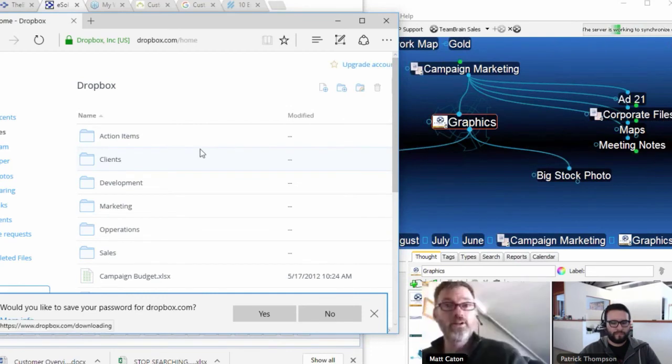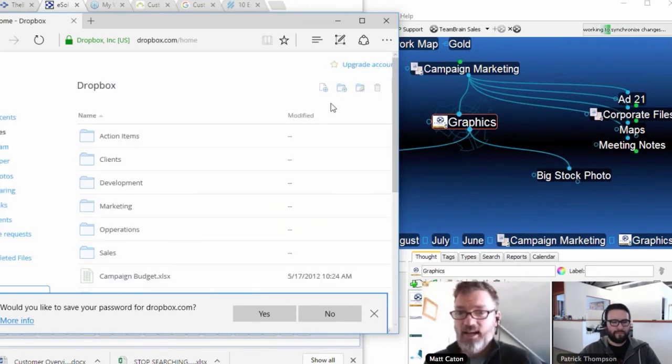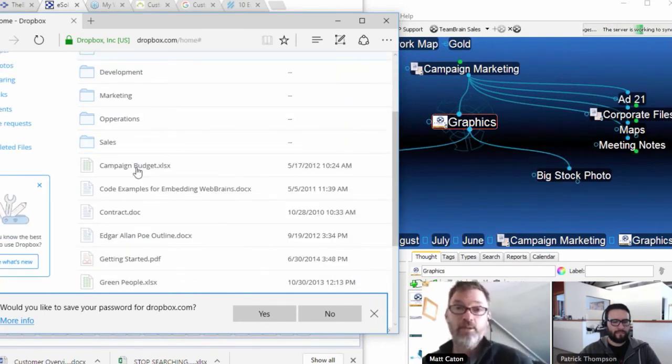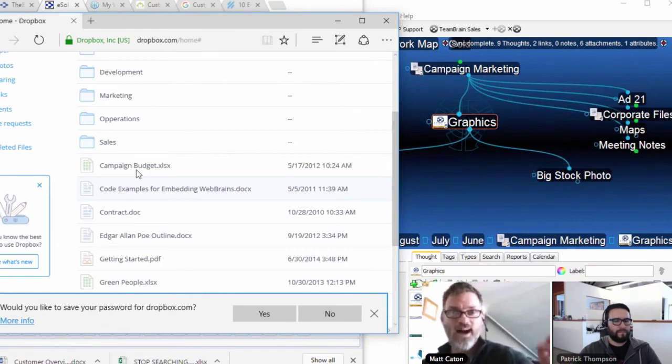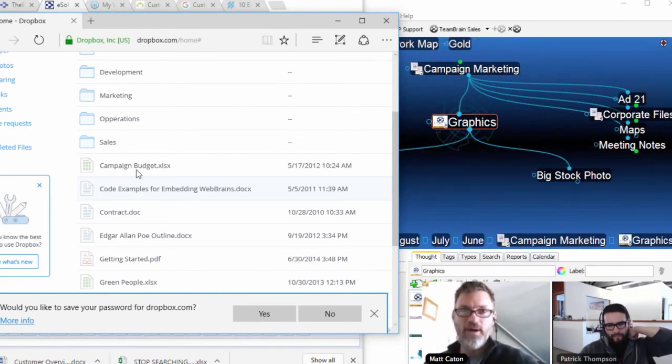So this is a sample Dropbox account that I have, and because I do everything with TheBrain, I share documents from brains that I sync online, and share brains with other colleagues. Patrick and I share brains and collaborate together by upgrading our accounts through TeamBrain that you can check out on our website. But again, if you do utilize Dropbox or Evernote, you've got a local version that behaves just as you saw all the folders that I was linking to, drag and dropping. In that case, a shortcut to a Dropbox folder or Dropbox file would be best.